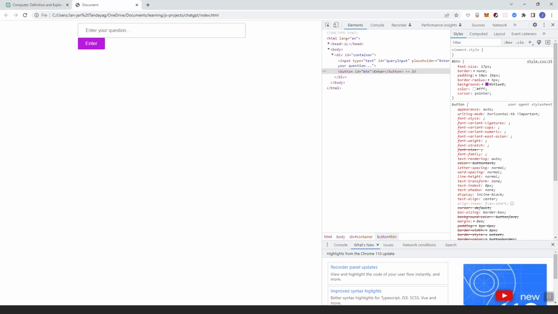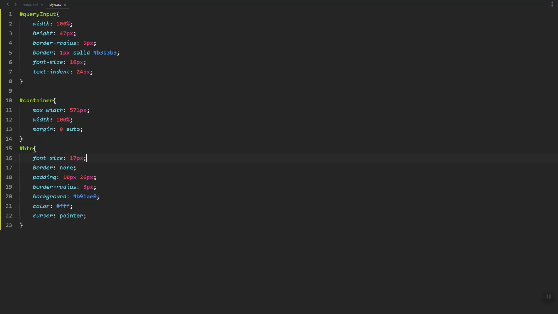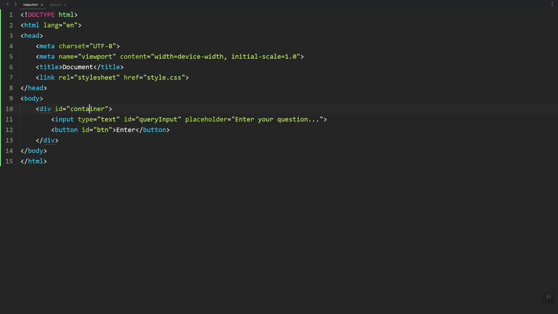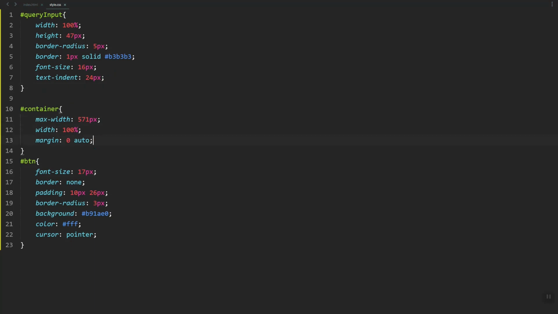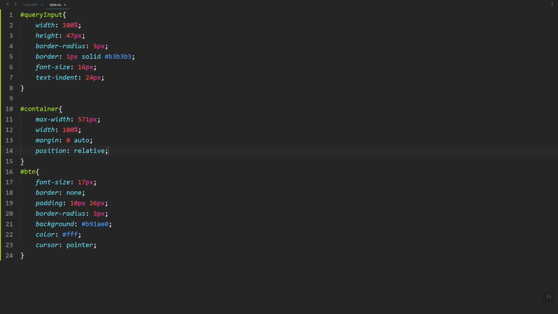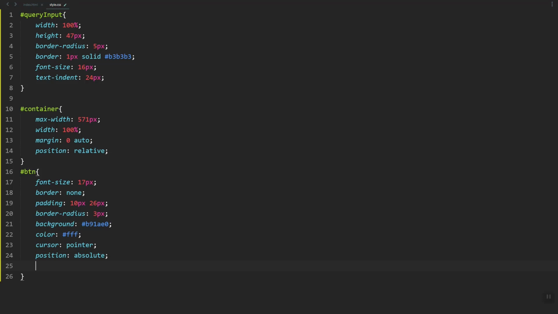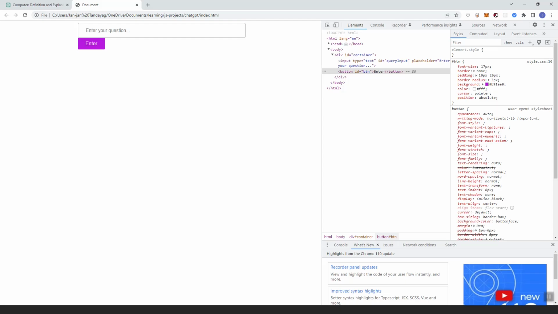refresh. As you can see here, the enter button will just move it inside the text box. So what we're going to do is copy, add the container, position relative, then here the ID btn, position absolute, and then we can now add right 0, position right.